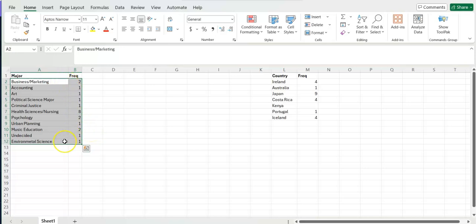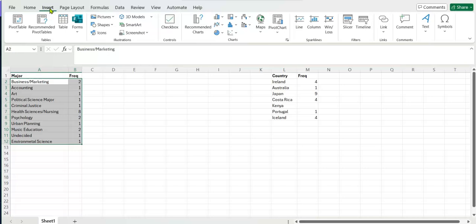So I've highlighted the data that I want to graph, and I'm going to go up to the top here and select Insert. And you see what we have over here is what looks like a bunch of graphs. I typically would go to recommended charts first. And like any tool, there's probably 3 or 4 different ways that you can come up with the same result. So I'm just showing you what I might do.